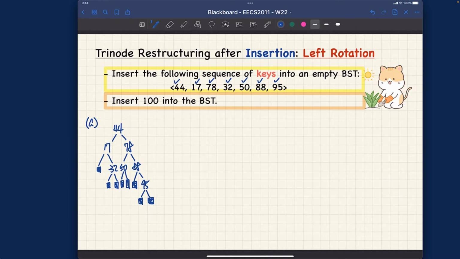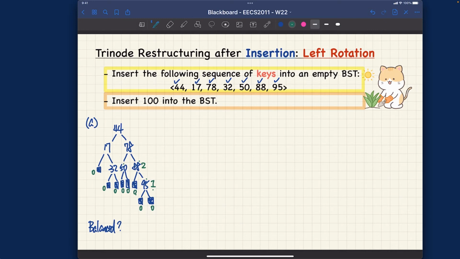Is this tree balanced? That's a very important question to ask. Is this balanced? To really see that, we have to annotate the heights for every node. So we start with the external nodes as we did earlier. It's going to be 0, 0, 0, 0, 0, 0, 0, 0 for all the external, right? And let's start with the internal. What about the height for this node over here? Maximum of 0 will be 0 plus 1. That will be 1. What about this node here? 0 and 1. Maximum will be 1 plus 1. That will be 2.